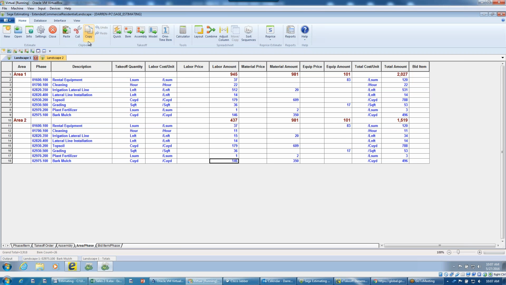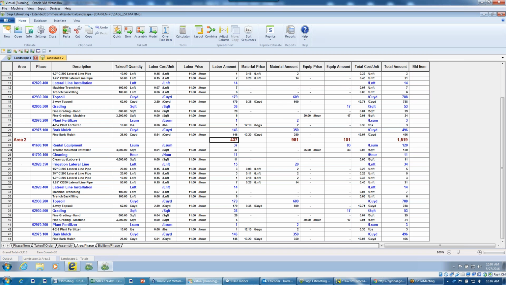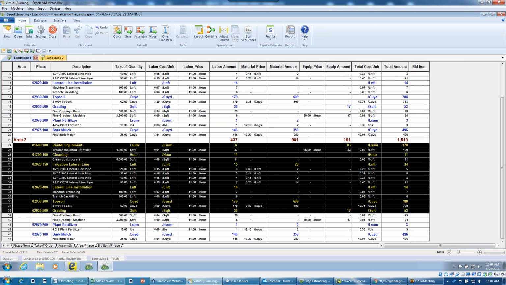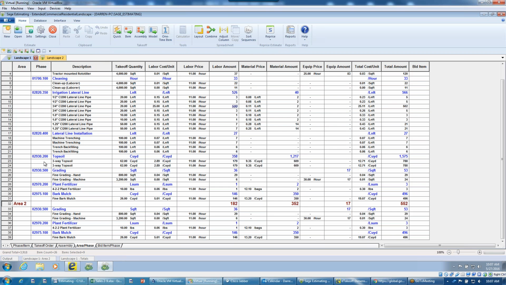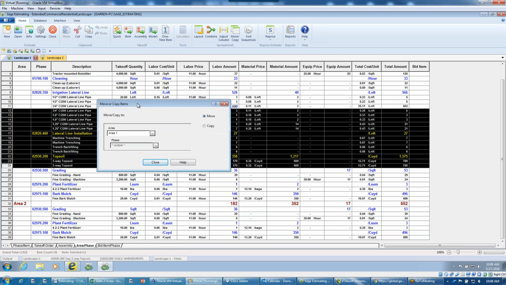And by the way, we've got some flexibility right here where we can move this detail around. So if I expand this a little bit, or collapse it, we'll expand it, I can move this detail. Let's say that these particular items really should have been reflected up here. Or if you get into situations where these need to be copy and pasted, we do have a functionality where we can just represent those, copy or move those particular items, whatever it may be.